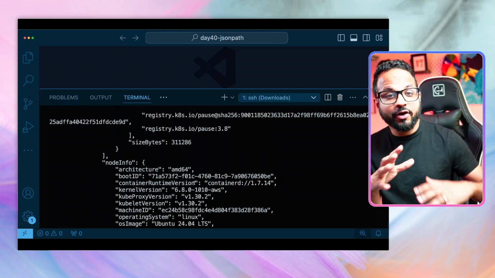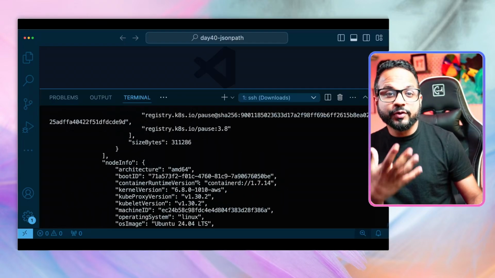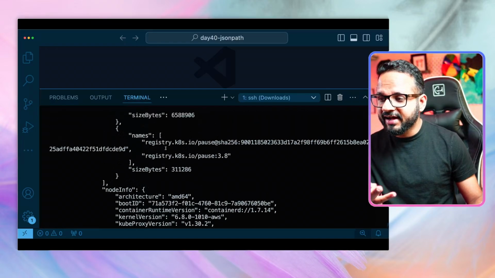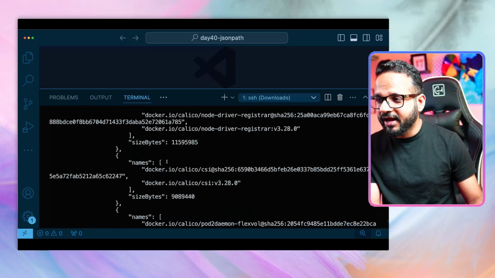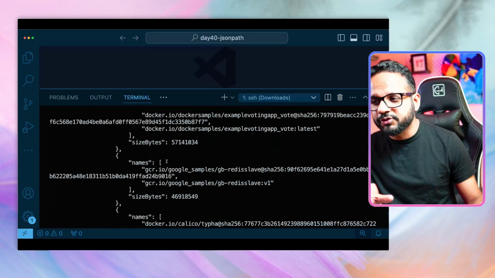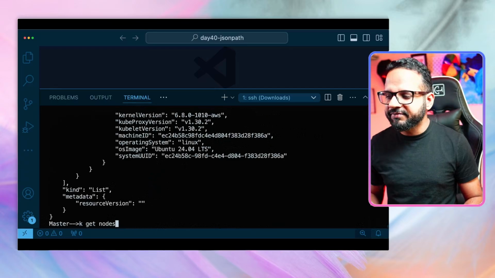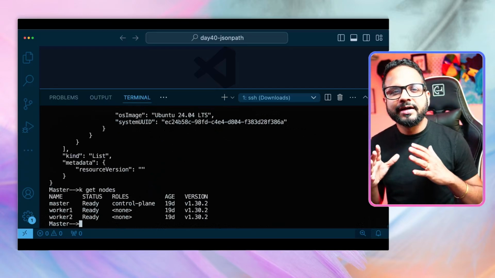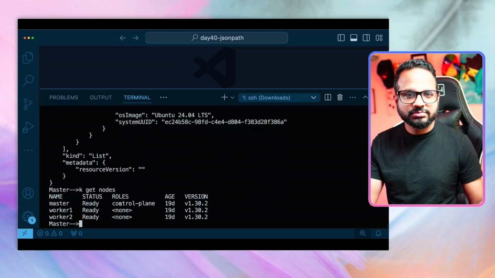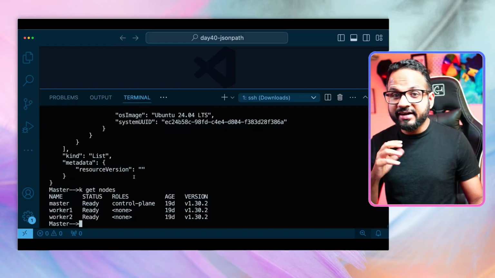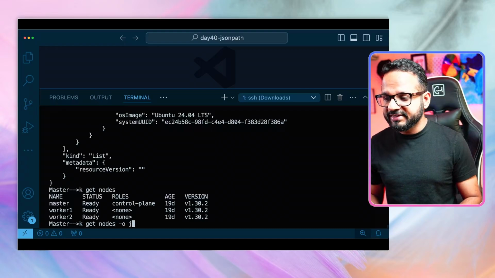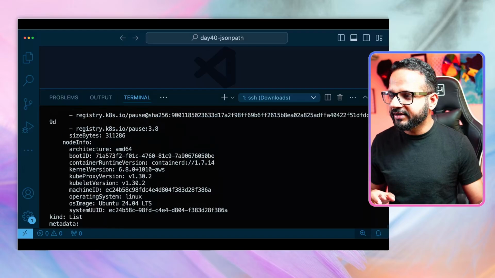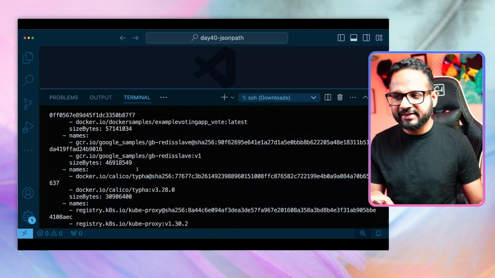It has a lot of additional details that we don't want to print on the screen, right? It has your image details, image size, node info, and a hell of a lot of metadata and so on that we don't want printed. We just want a simple readable format, which is something like this, right? And we can also return the YAML format by just replacing -o json with -o yaml. Okay, and you will get a result something like this.